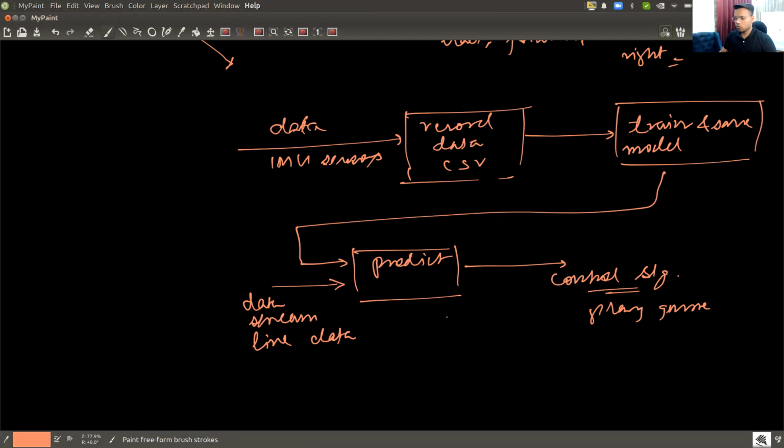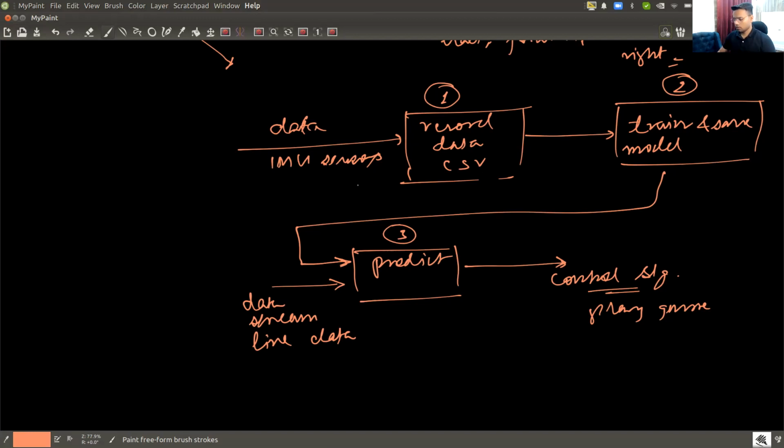In today's session, we will first of all record the data. This is going to be our first session. Tomorrow, in the next session, we are going to train the model on the particular data, and we will also analyze the data, what our data looks like. Then in the third session, we will create the model, consume it in our code, and try to generate the control signal. So this is going to be a 3-part session. Let's record the data first of all.